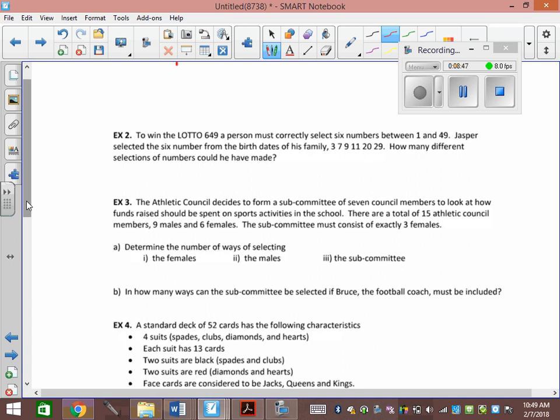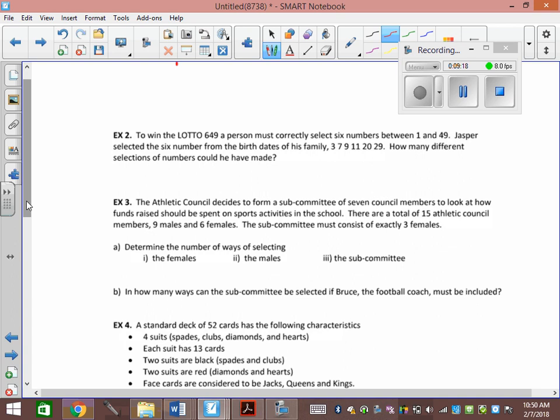If out pops a 3, you don't have to have a 3 first on your ticket. If you have a 1, 2, and then a 3, say, you pick those numbers, you have a 3, they match, yay. And then out pops a 1, good. They don't have to be in the same order that they pop out of the machine. I don't know how they do it now. They used to do it as little bingo balls, but I'm pretty sure it's a computer now. But the 6 numbers don't have to be in order. So we're choosing 6.